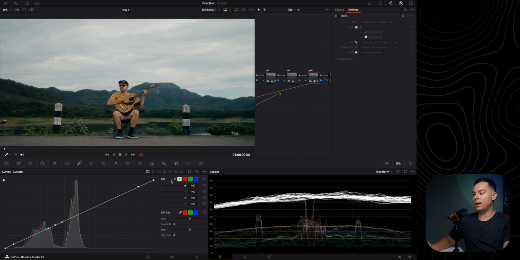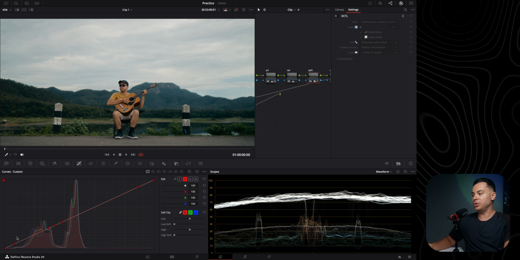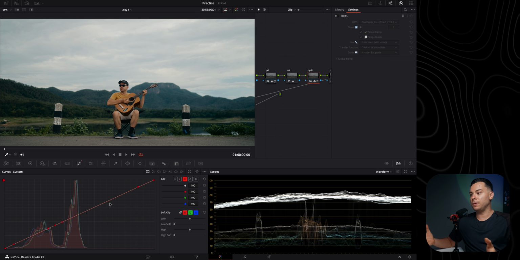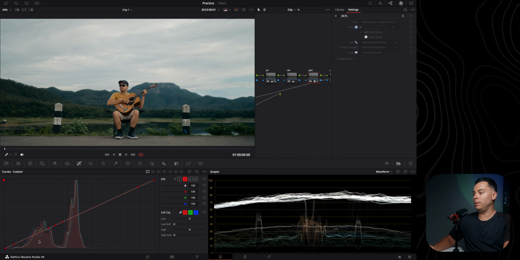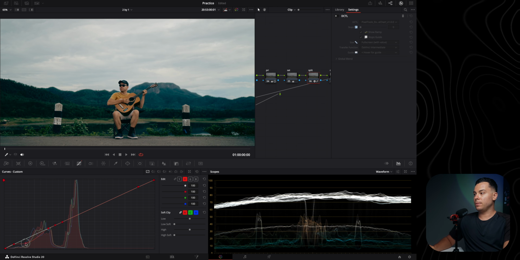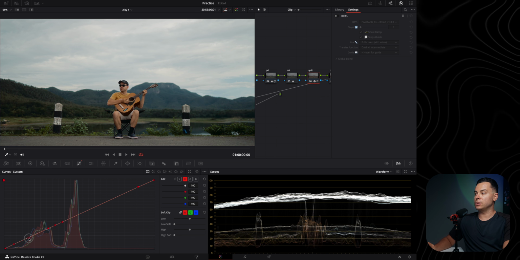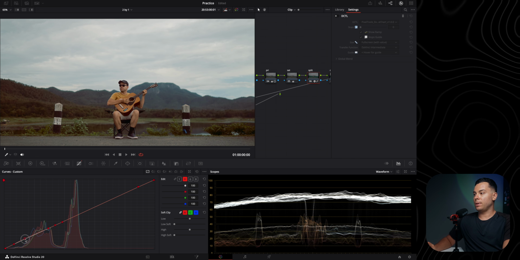And now I can unlink these channels and basically inject any color that I want in the shadows and also in the highlights to create a clean looking split tone effect. So to add teal in the shadows, I'm going to use the red channel, subtract red, and look how beautifully it adds the color compared to the other tools, because I've set these points in here, right?